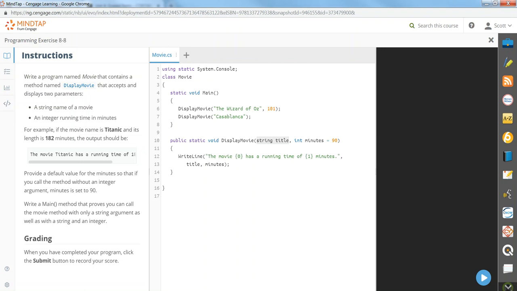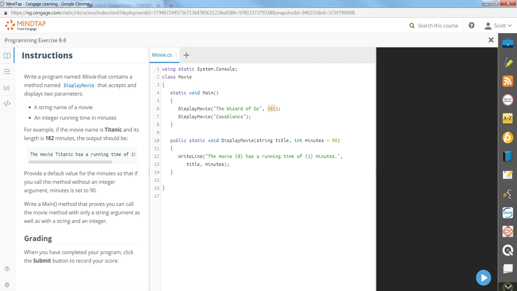And what that means is, if I call this method and I don't pass it anything for minutes, I don't have a problem. I got you. I got a value to put in there if you don't give me one. I'll just put 90 in. That's default. But if I do pass it some value, 101, it overrides the default and it comes in as minutes. Okay?